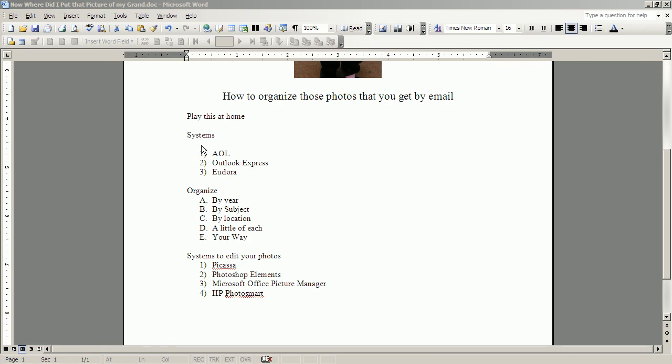Now remember, there were two ways that grandchild's photo came in to AOL. One of them was in an attached file, and we have dealt with that. The other was in the text of the email message. So let's go look and see how we would deal with that.